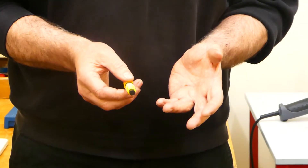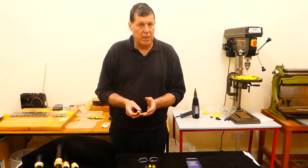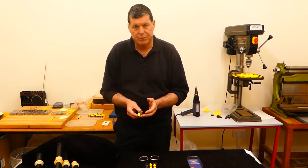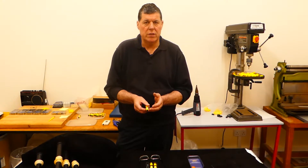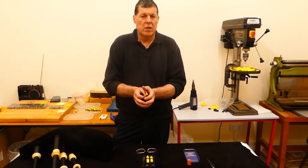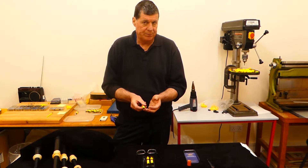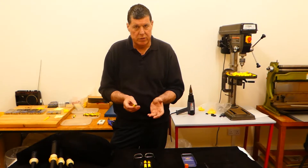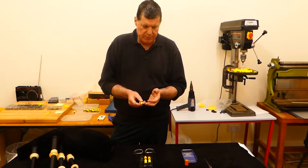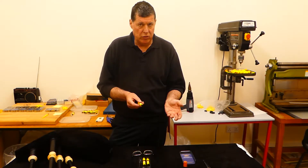So what makes the difference? The high resonance reed looks very similar, but it's made from a different, harder material. With injection molding, a hot liquid is poured into a machine, creates the shape, and then it cools down. That causes shrinkage when it comes out. Different materials shrink in different ways — this harder material shrinks more than the material I use for the standard reeds.